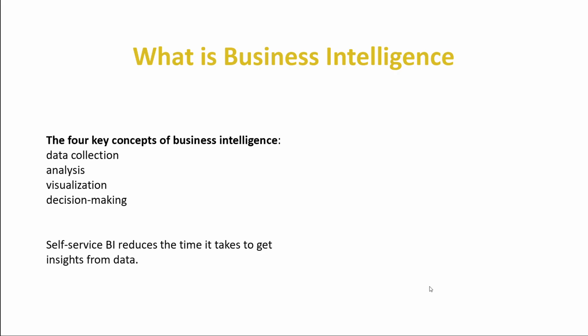Business intelligence has four key concepts. One is collection of data, performing analysis on that data, visualization, and decision making. The first three steps are taken care of by Power BI, or at least it helps to a great extent, so that the business does not need to invest more time than in taking the decisions out of that analysis or visualization.